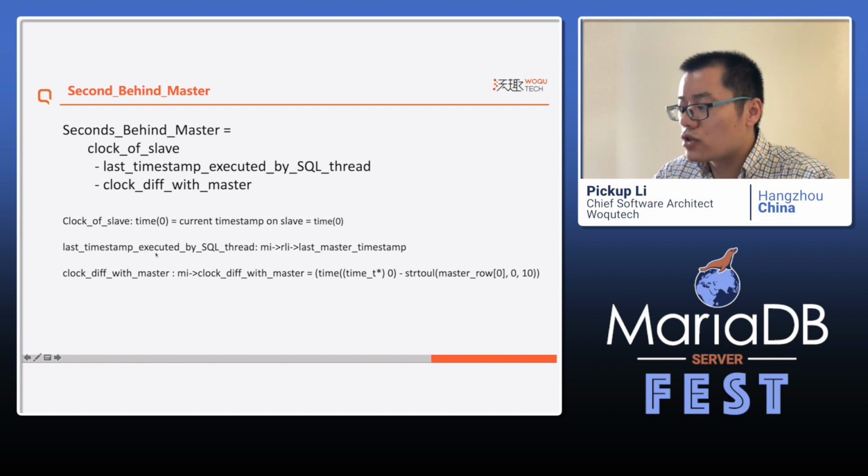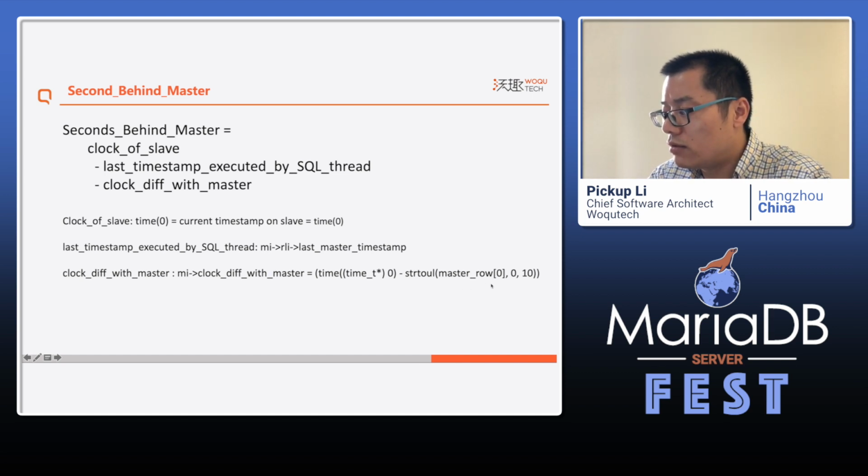Last timestamp executed by the SQL thread is the timestamp of the last event executed by the SQL thread. The clock_diff_with_master is the difference between the current timestamp on the slave and the timestamp of SELECT NOW() on the master. It is calculated only once when the IO thread is started.